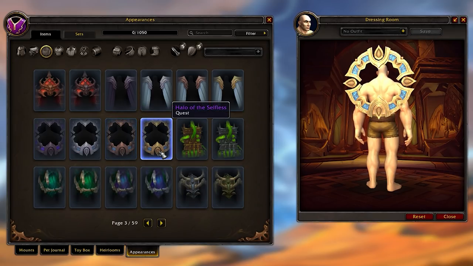And our final one is the Halo of the Selfless. Once again, super easy to obtain. This is simply rewarded from the Covenant campaign. So if you are a Kyrian battling through that campaign, you will obtain the Halo of the Selfless from the quest Through Glass. So yeah, there you go. That is all of the halos that are available for the Kyrian.